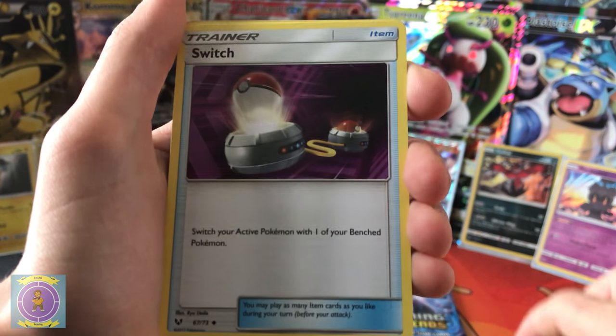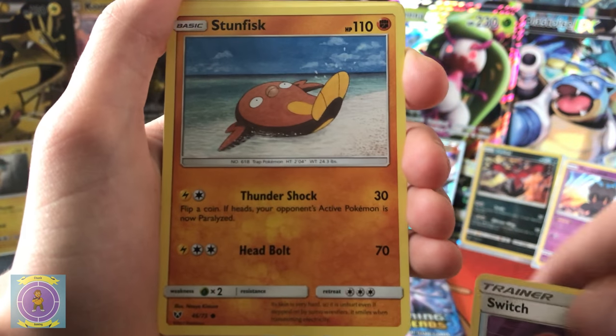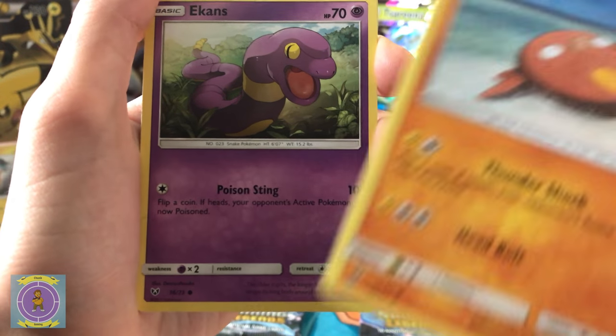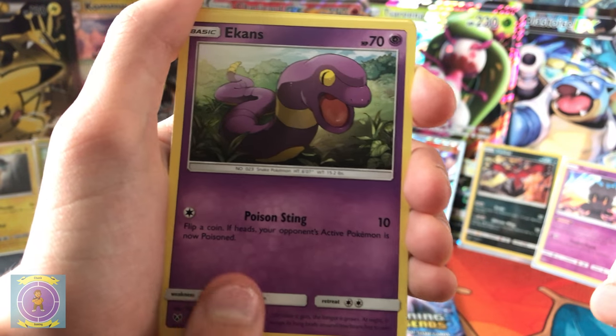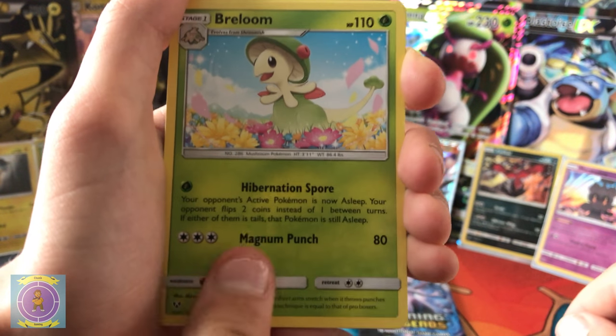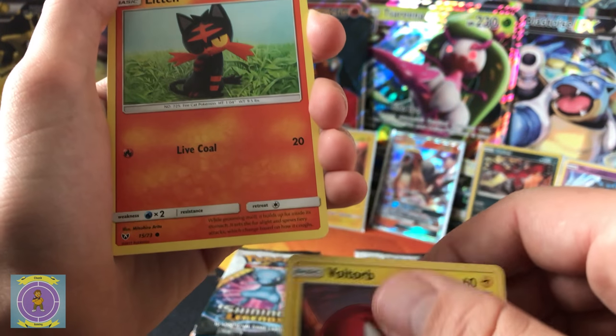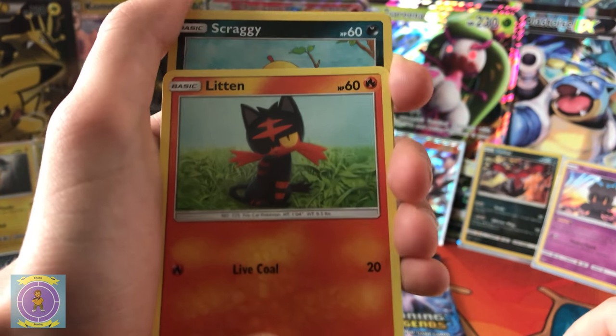Venusaur. Right, let's make sure we see this time. We don't go too far. Oh, cool. Starfish. Oh, it's a bit flat. Ekans. Breeders. Voltorb. Yeah, I do like that one actually. I've seen it a few times. Litter, with his eye patch.